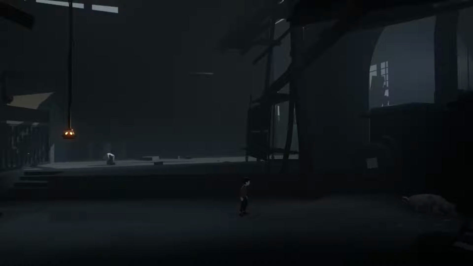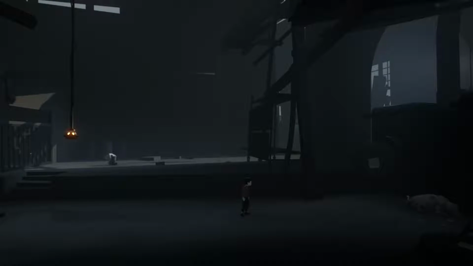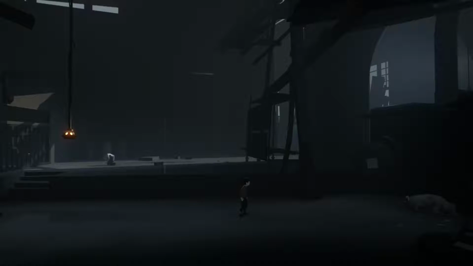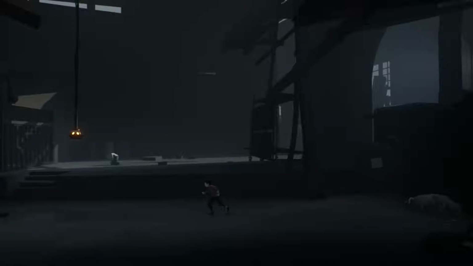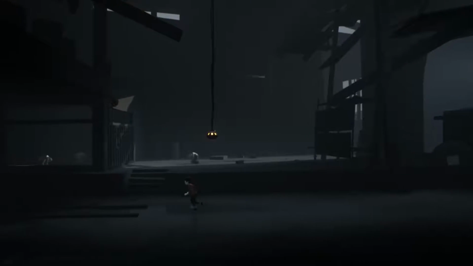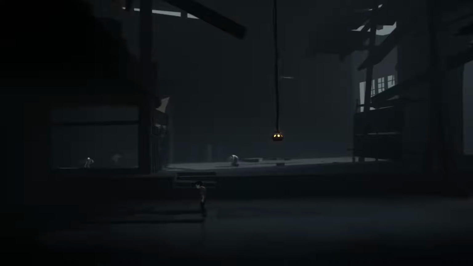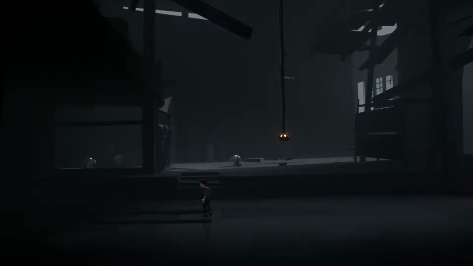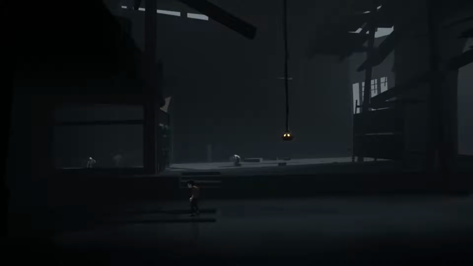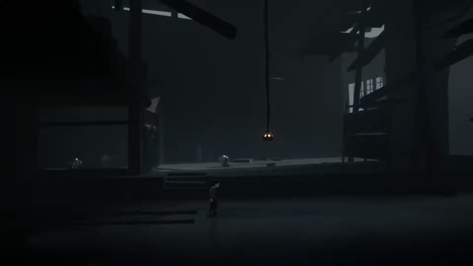Hello. So we're back again playing Inside, where last time we were attacked by a rampaging pig with a worm in its bumhole. As you can see, it is now unconscious over there after running into the wall. Right, what? Now we've got these people in the background here that look unconscious or asleep or something. Don't know what's going on with them.